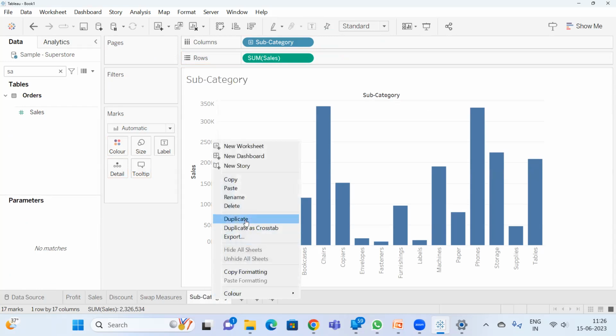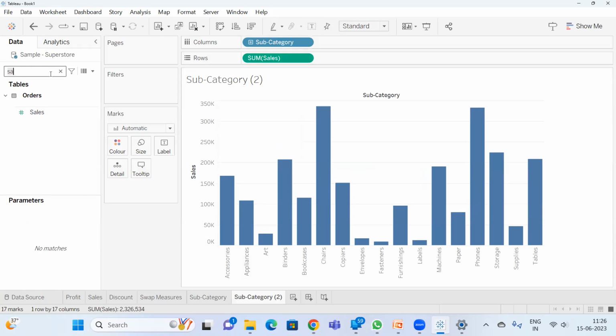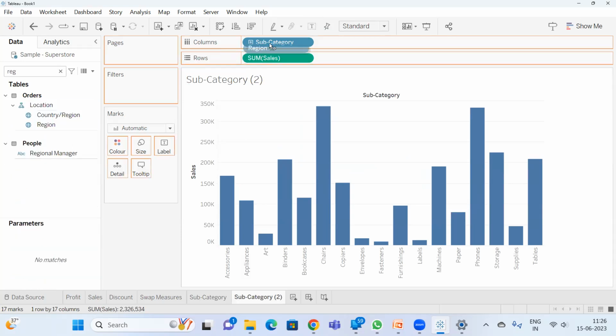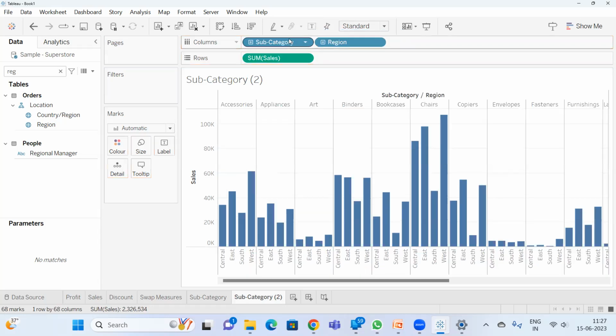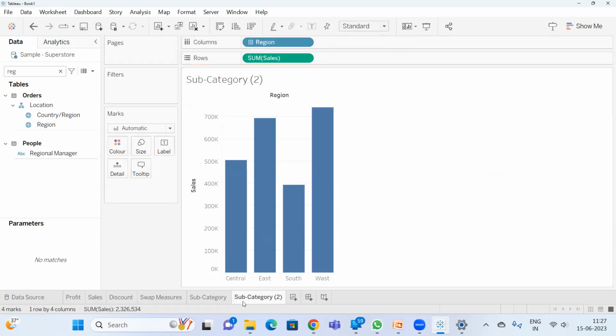So let me make a duplicate. Now I'll do it for region. Let's change this to region. So this is for region.